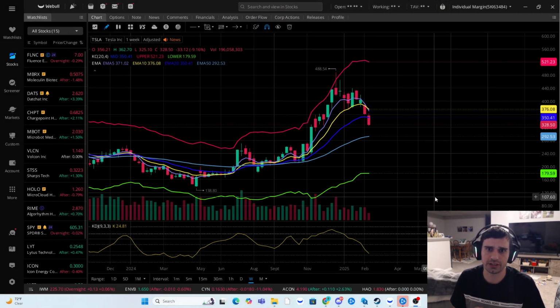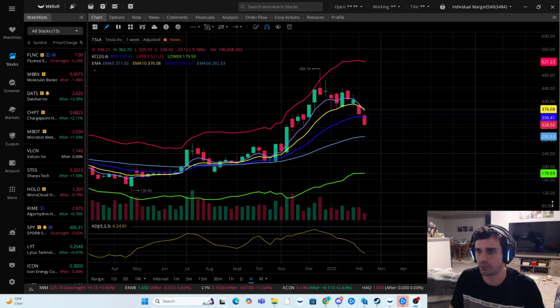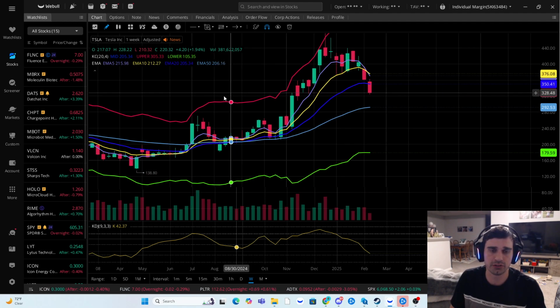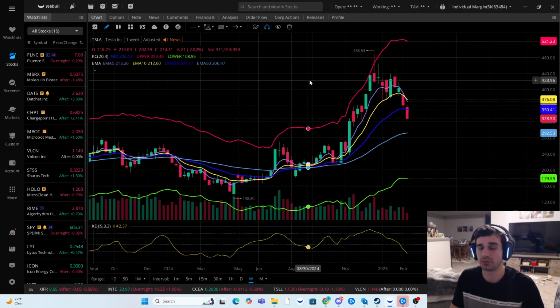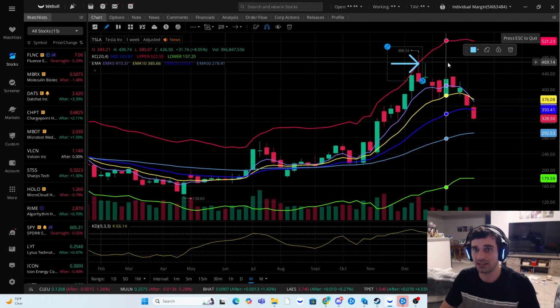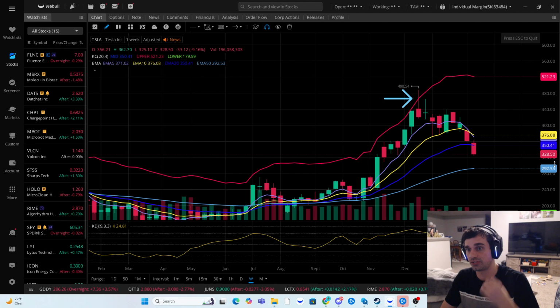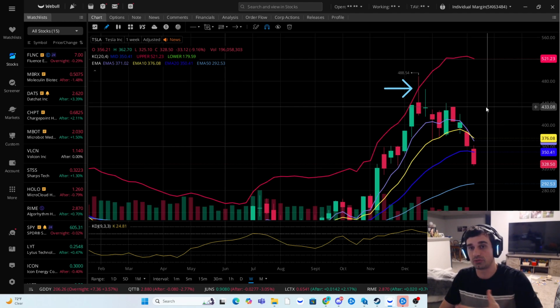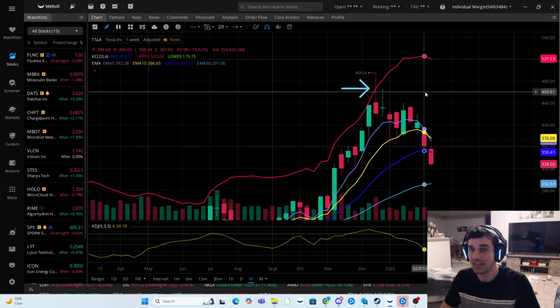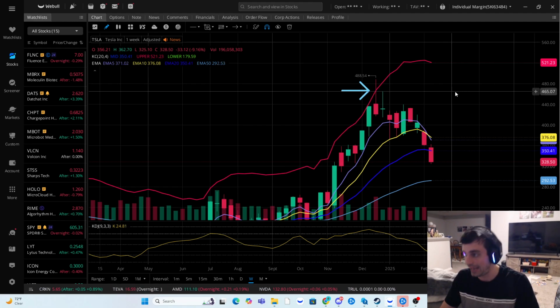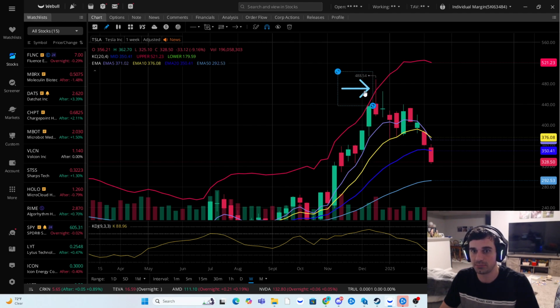So Tesla, we're going to look at some important levels here, support, resistance, and all that. But if you look at my system, I have a very unique strategy that probably no one ever uses when you combine these three indicators. I love Keltner channels because it tells me what are the danger zones. When price comes up into these settings, and if you have my settings, you know these are very good settings to look where overextensions are. So, you know, Tesla going above this upper channel on a weekly chart is insane, and it's probably going to get shorted. Doesn't mean it has to. It's just not something I would like to buy there.